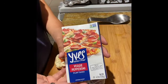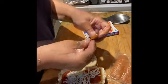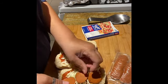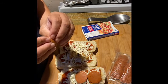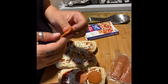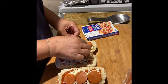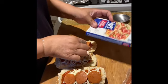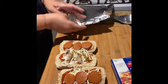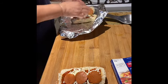And now to top it off with some vegan pepperoni. So I'm just going to layer those on the opposite side of our sub. Now very gently put those pizza subs on some aluminum foil.